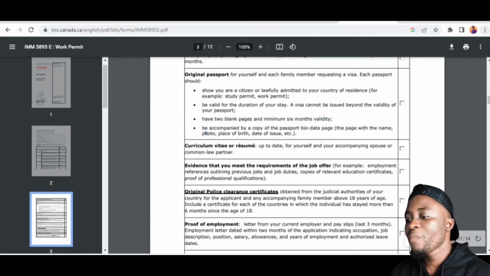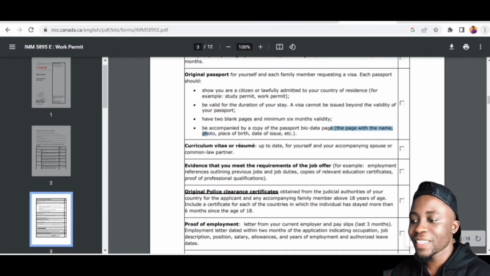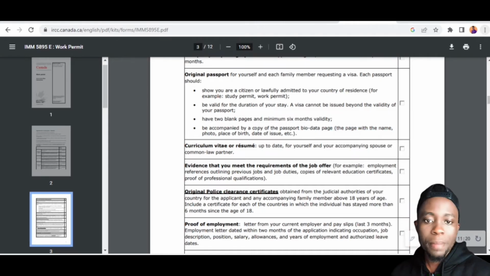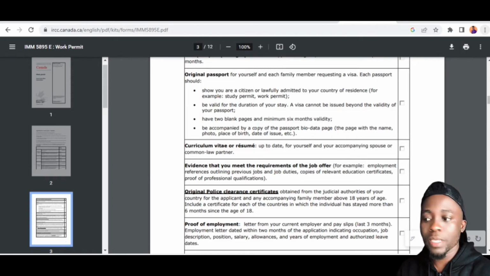Then be accompanied by a copy of the passport biodata page. When you talk about the biodata, that is the page when you open your passport where your picture is, where your name, your date of birth, your sex, your country, place of issue, expiry date, and all that information are. That is the biodata. You should take a picture, convert it into PDF and submit it to them.